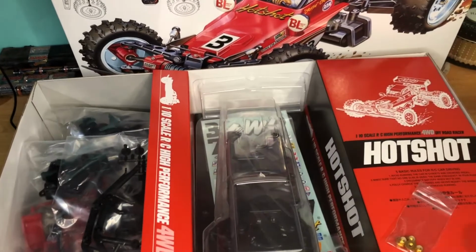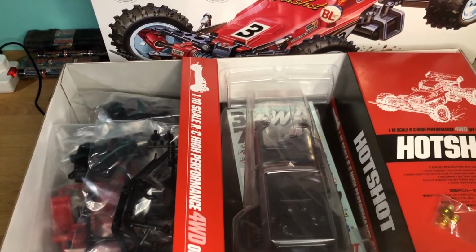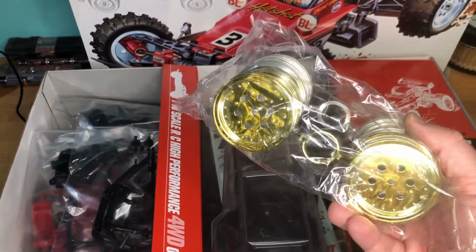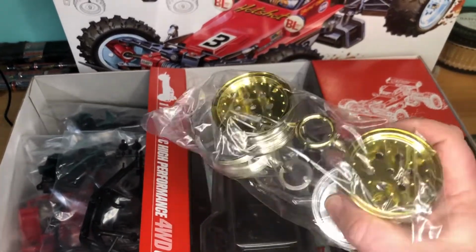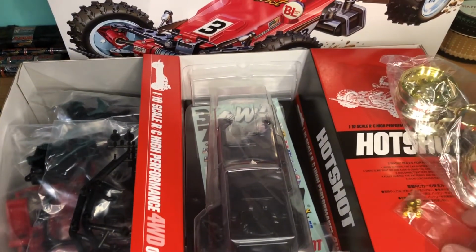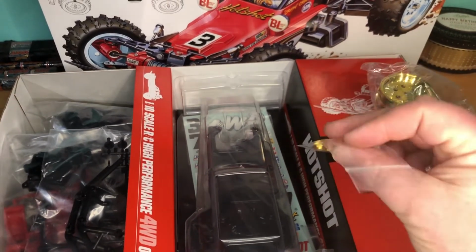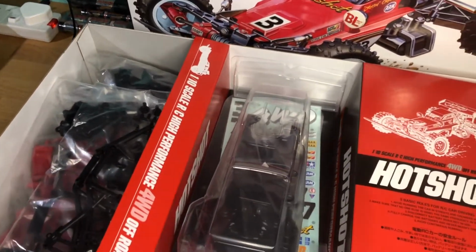Glass guy receiver. Now, I had to have the gold wheels to go on this Hotshot. That's what I would have had back in the day if I'd have been getting this kit in the 1980s. So that's what I wanted to put on this one. Look at the way that gold hits the light. Absolutely fantastic. And what I've got are just some little gold hexes to go on the end of those when I put them on. Absolutely beautiful.